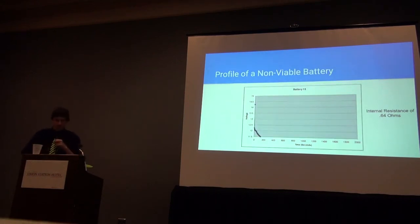This is the graph of a bad battery. Notice that like our good battery, this one also had an initial reading of 14.3 volts. However, when the 3-ohm load was applied, the voltage dropped immediately and it was only able to sustain 12 volts for about 40 seconds before dropping below. This battery also has an internal resistance of 0.64 ohms, which is way higher than any other battery we've tested. This battery is definitely toast — ready for the recycle bin.